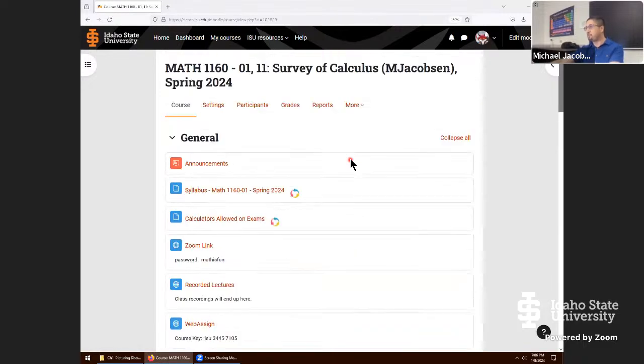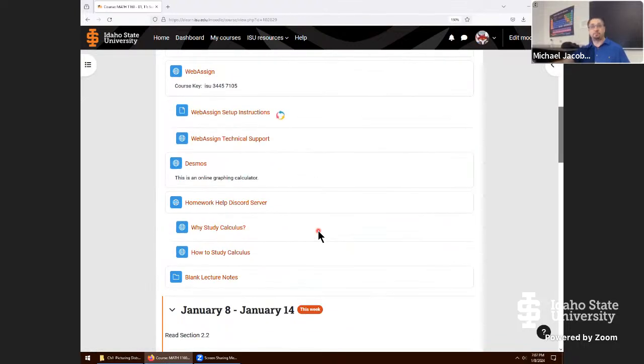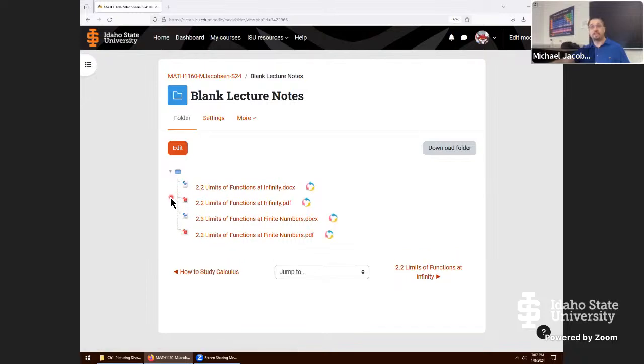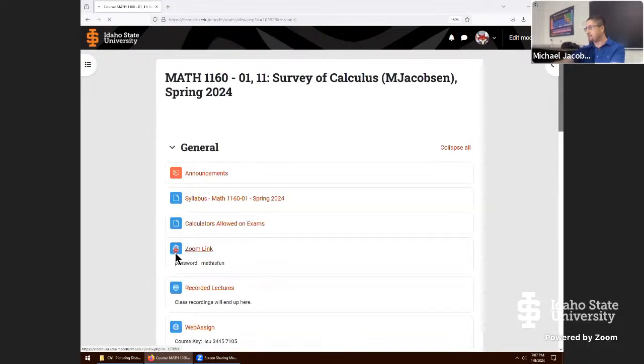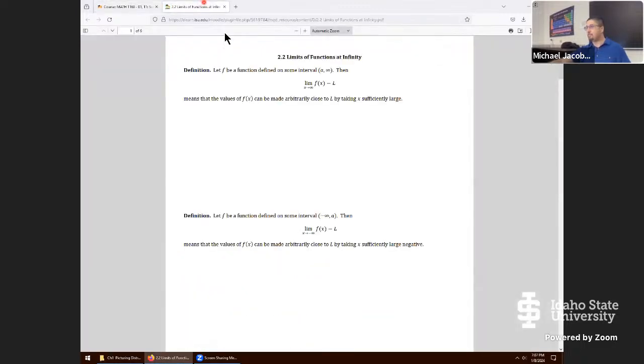So that's the first page of the Moodle website so far. Think of the first page in general as just a way for us to collect a whole bunch of different things that you might use pretty routinely throughout the semester. The very last thing is, well, I'll always be putting my lecture notes in their blank format. The reason for that is, sure, the lecture notes right here are still blank on our current week for 2.2, but after we finish section 2.2, really after today, whatever work we do on 2.2, these notes right here will revise and our solutions will be written in.